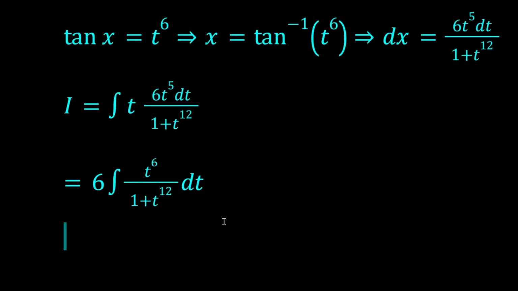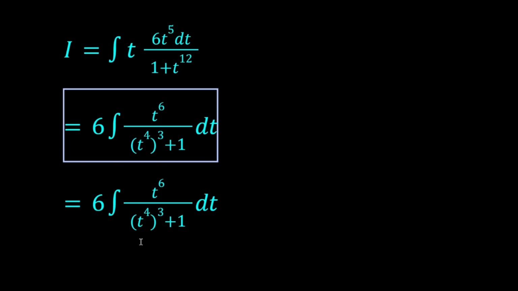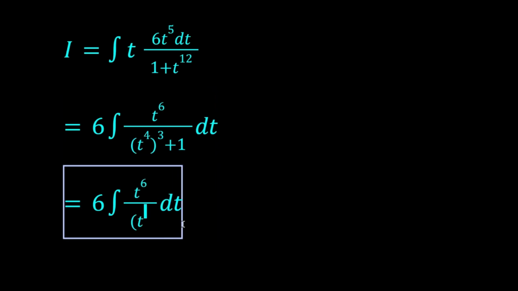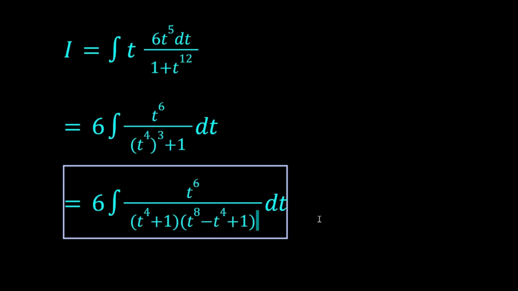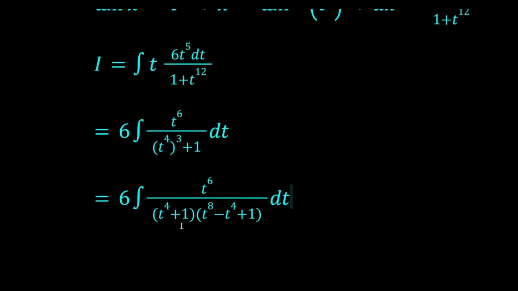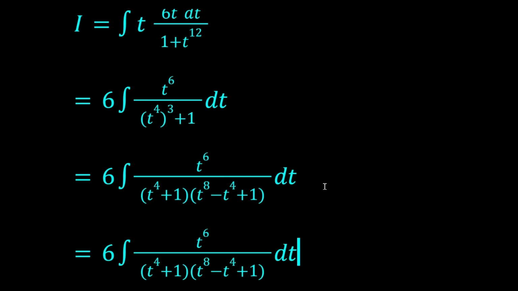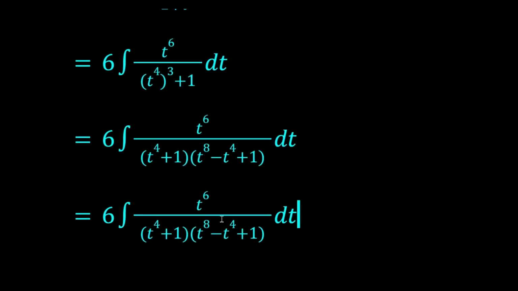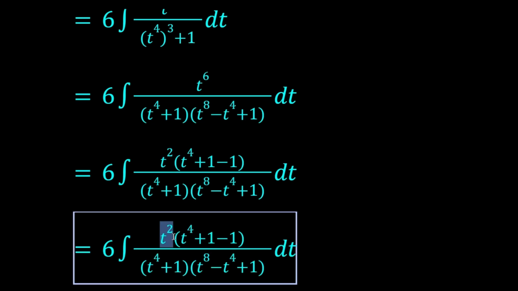Right, so how do we go about this part? Well, we can write this as a sum of cubes. And we can just use the sum of cubes formula. And this way we're kind of factorizing the denominator in a certain way, which is probably what you want to do for rational functions, at least in this case, and in a lot of cases actually. Okay, so how do we do this? Well, we can cancel the t to the 4 plus 1 with t to the 6 if we write it in this way, and yeah, that's fine.